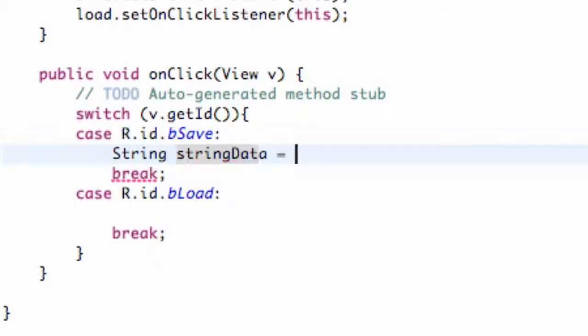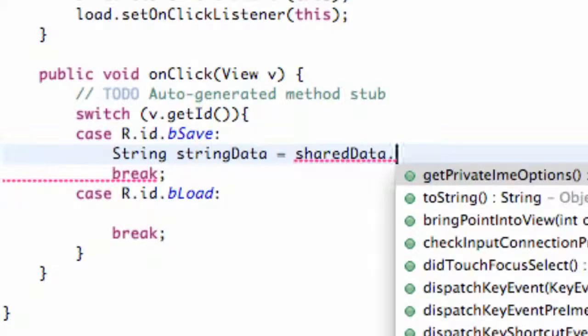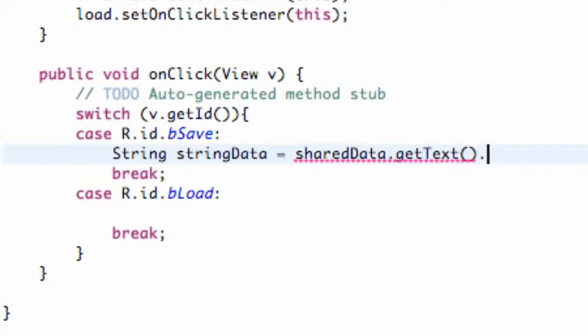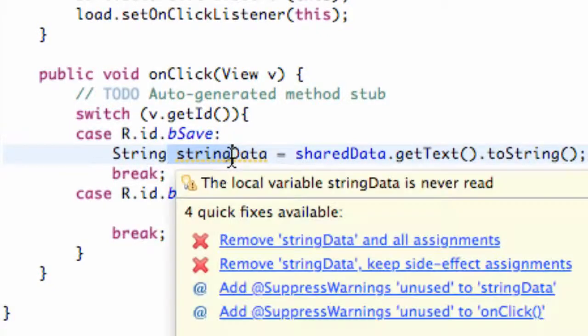And again, we just use our edit text, which we called sharedData, dot getText, and then toString. So again, nothing new there. What we've done is set up a string variable, and this is the kind of variable that we want to save.